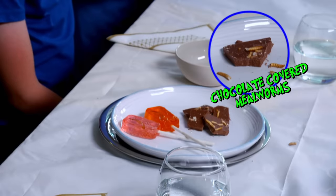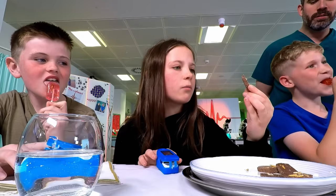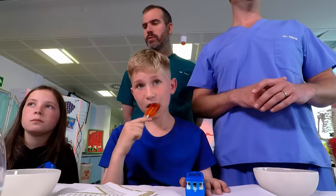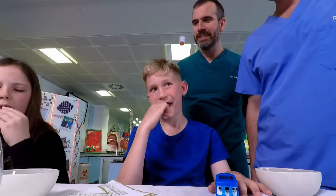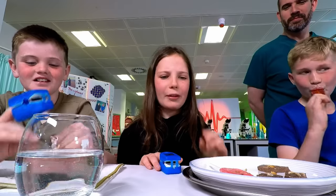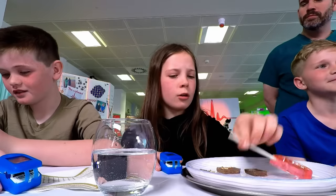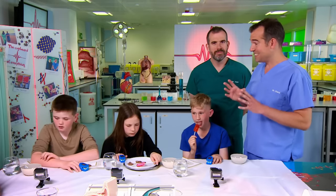Dessert time! Will our chocolate-covered mealworms and worm lollies also make our ouchers feel squeamish? Kitty, you're eating the chocolate with the mealworms on it — that's not bothering you? No. After our disgusting main course, sweets with a few insects don't seem so bad. Our ouchers learned from each other that they could try different things — because they saw each other eating bugs, their squeamish feelings decreased as they learnt the food wasn't harmful. But Kitty, you'll eat the chocolate with the maggots but you won't have the lollipop that Lennon's licked. Why? His germs are on it. So there are some things that almost everyone is disgusted by.